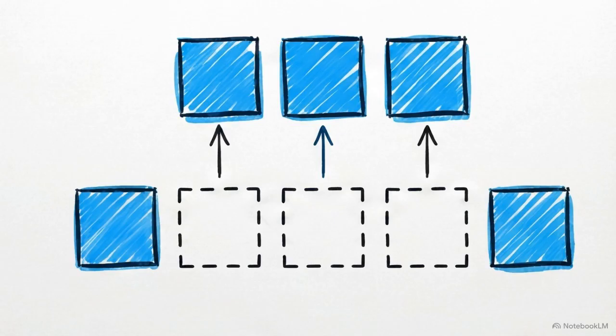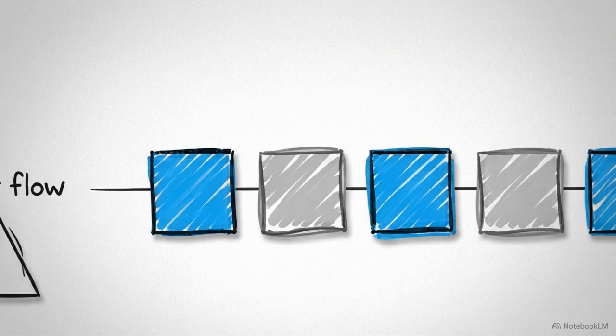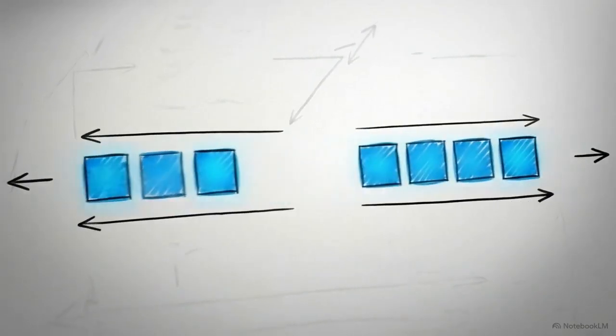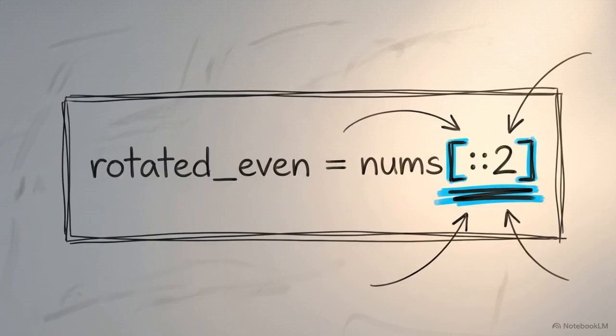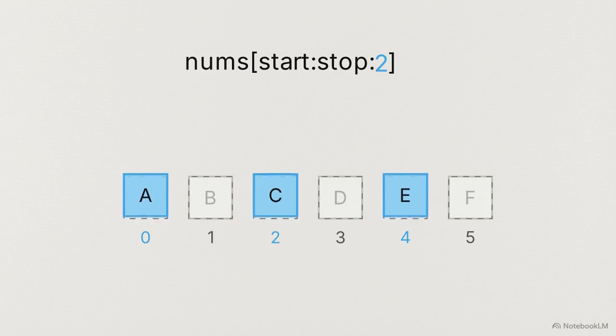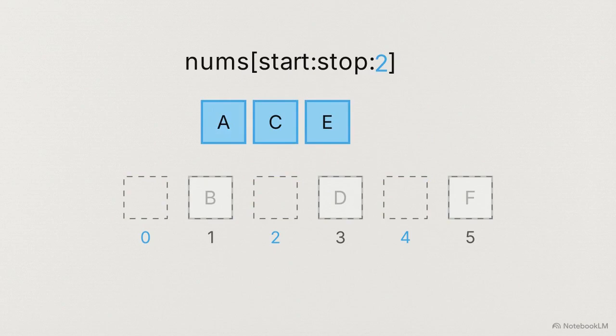Solving this requires a 3-step method: isolate the target elements, rotate them as a sublist, and merge them back into the original structure. This approach relies on leveraging the way Python manages memory slices to perform operations more efficiently than a standard loop allows. The first phase is extraction. We isolate the even-indexed elements using Python's extended slicing syntax, nums[::2]. The step parameter, that final 2 in the slice, instructs the interpreter to grab every second element, starting from index 0, skipping the odd indices. The active elements detach from the main array to form a new compressed sublist, leaving the original odd-indexed elements behind.